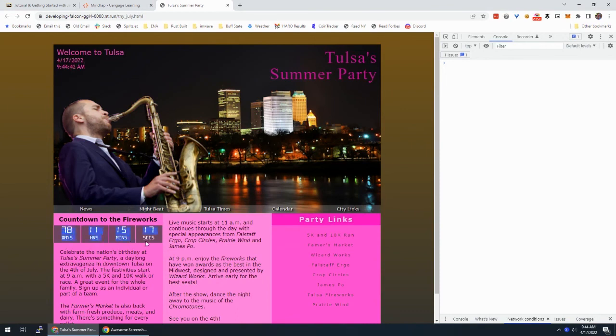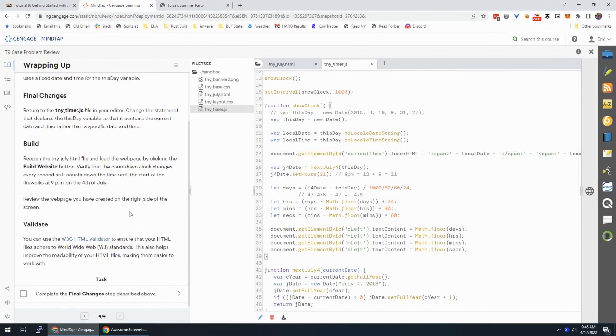And the countdown to that at 9 p.m. is right here. 78 days, 11 hours, 15. So if you look at the time right now, that seems about right. If you add 15 minutes to the time, we're at 10 a.m. If you add 11 hours to 10 a.m., you're at 9 p.m. And then 78 days away, that seems about right. We're like 2.5 months out. So that logically makes sense.